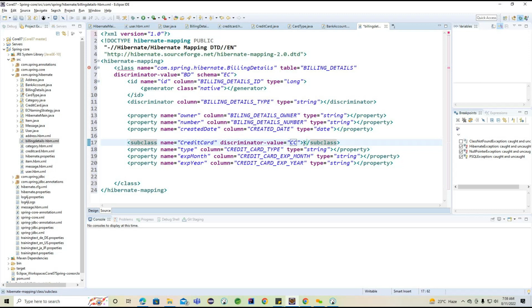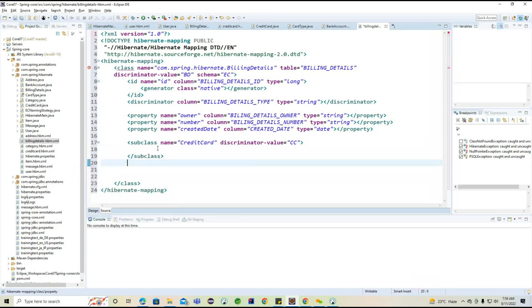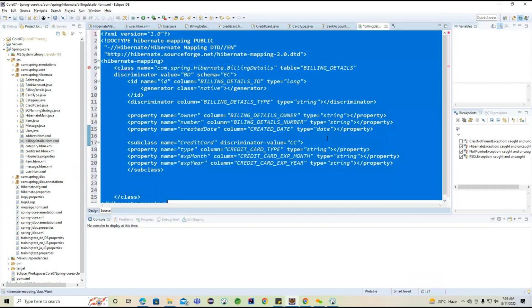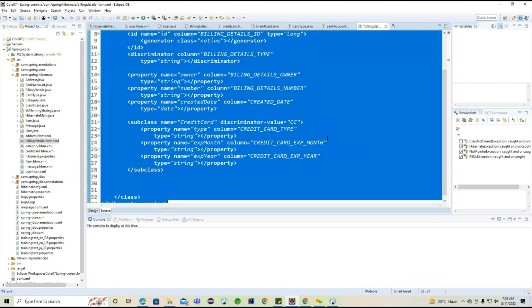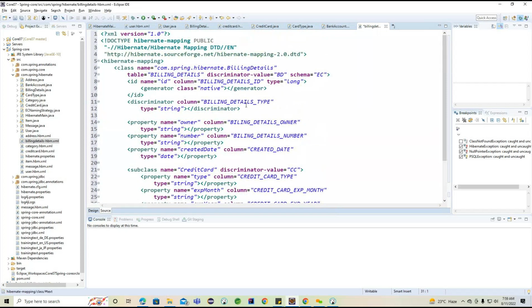Inside this subclass, whatever properties we have, we are going to use these properties. These three properties come under the subclass. Observe carefully.